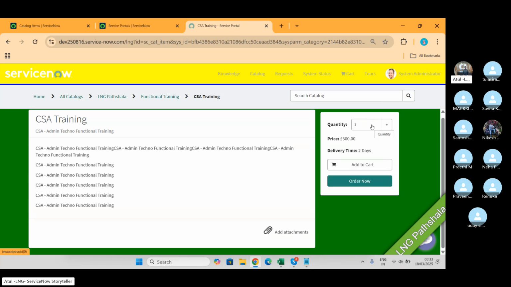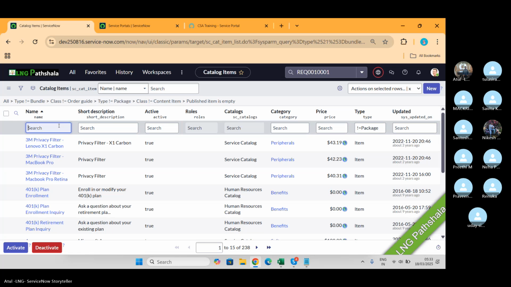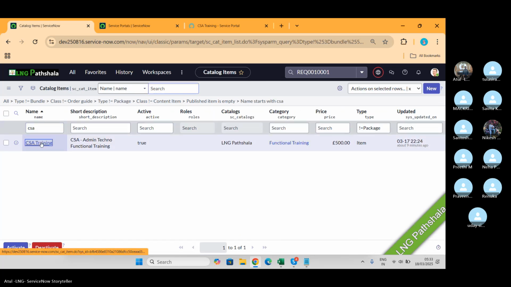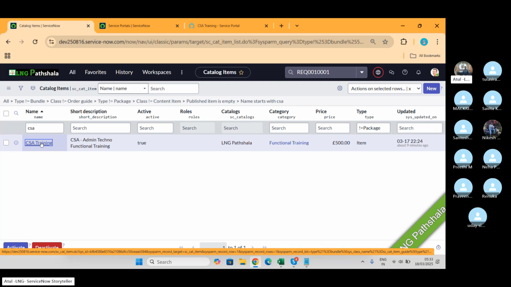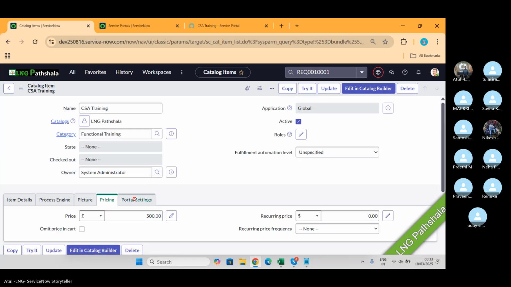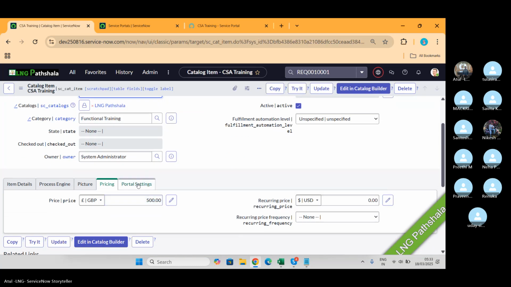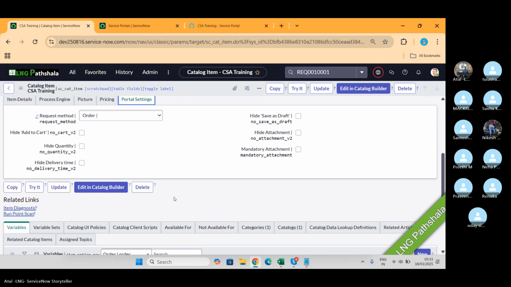Can we hide the price? All these things you can check under the portal settings. This area.